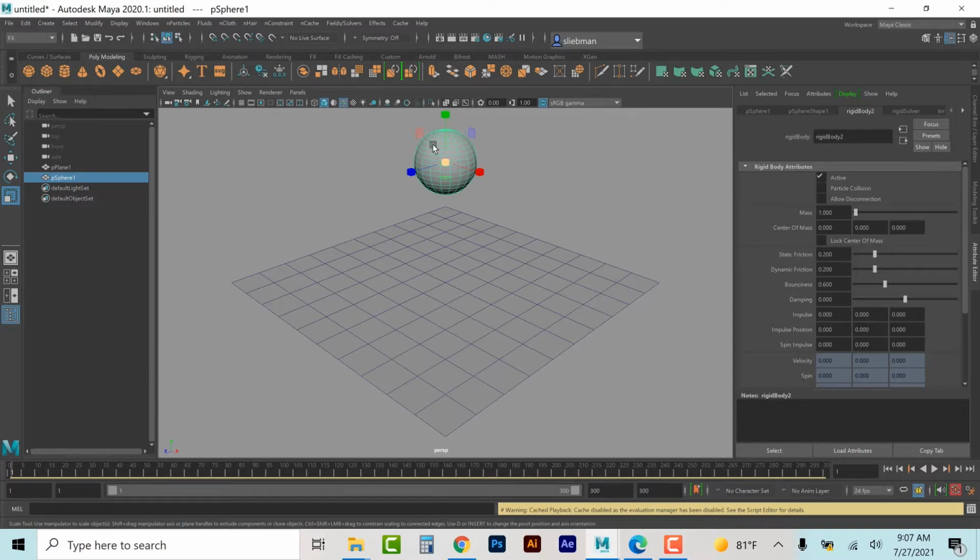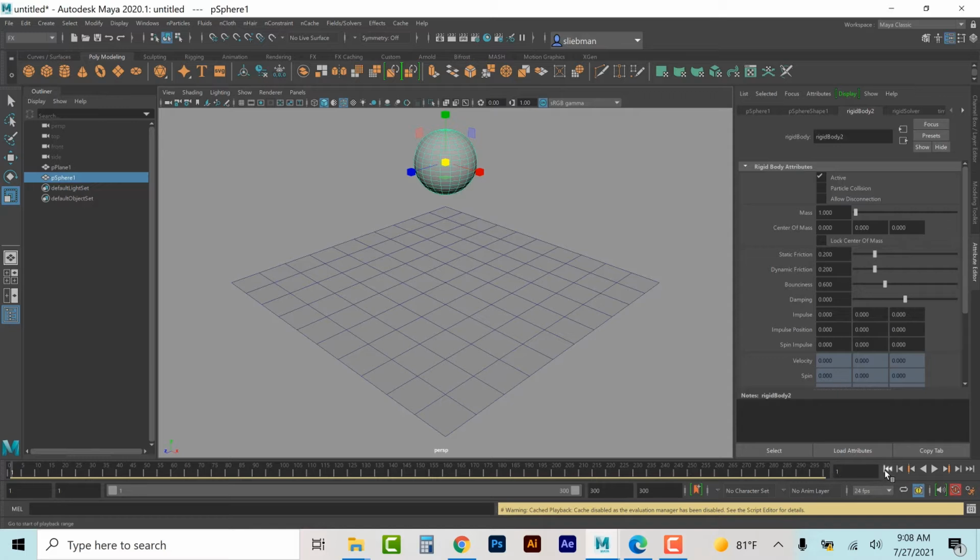So again, if you want to make a ball look like it's being shot down a bowling alley, you can give it impulse positions to move in a direction or rotate in a direction. So if you want to make a car tire, you can give it spin impulse so it automatically spins, and you can even key these factors on or off.